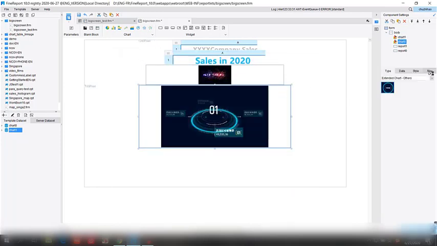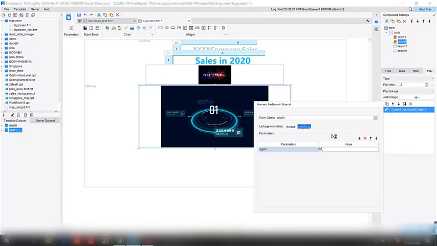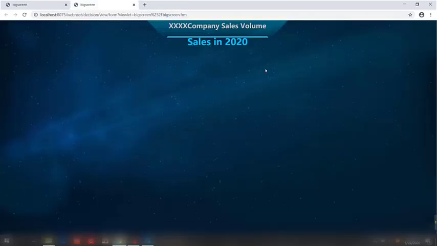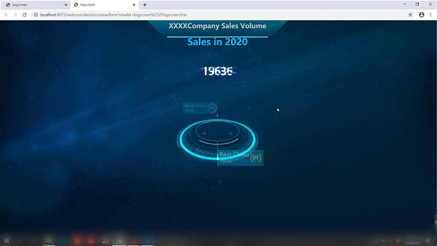So go back to the play, and let's adjust the value for this one, the new name. And in order to recognize it, because we're going to make a different linkage, let's just call this one chart 1. Alright, so let's preview to see if we already achieved the linkage.